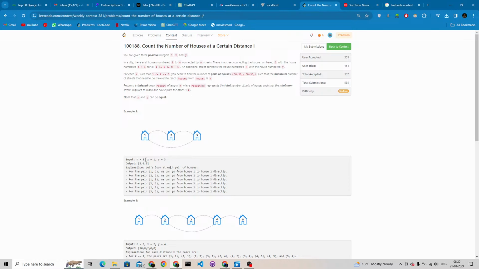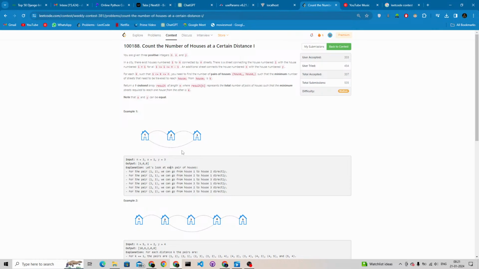So what is k? Okay, for each k, result of k. So for k equals 1, how many pairs are there in which we can go from one to the other directly?